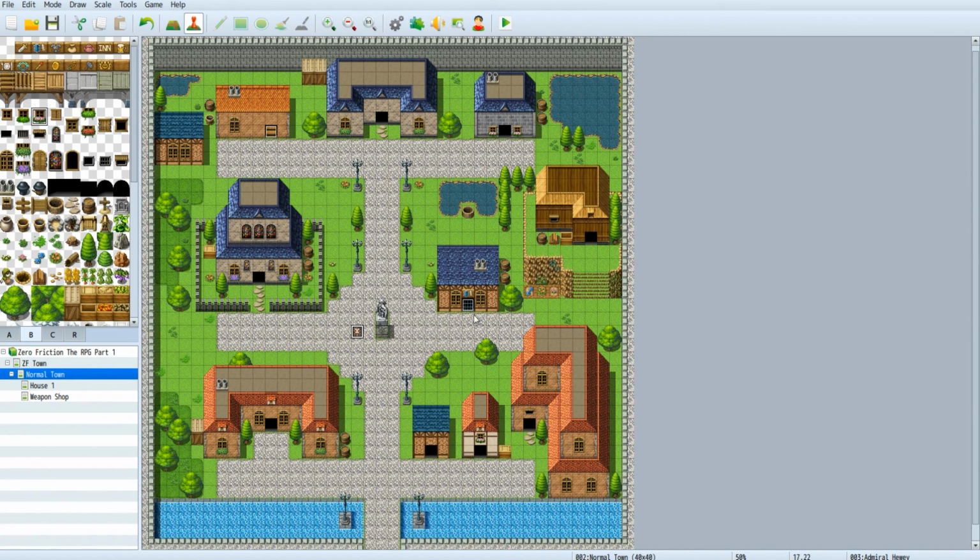Let's review real quick. We have our shop owner, and we have our guy. I think for the next one, I would like to try to make the dungeon that we'll be going into. I think I would like to get a quest, and maybe also get that chest made with an item in it that we could find, or money in it that we could find. And then we'll have, that's a lot. So hopefully we can get all that in episode 3.